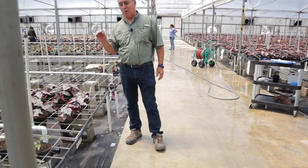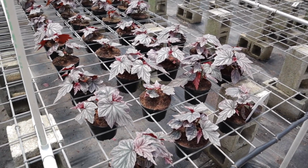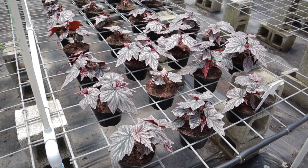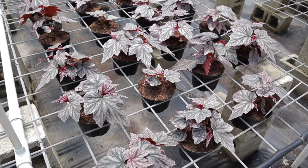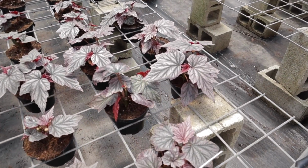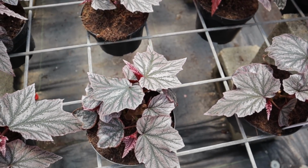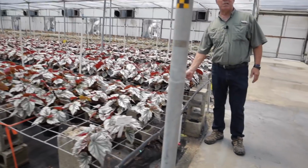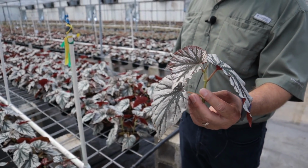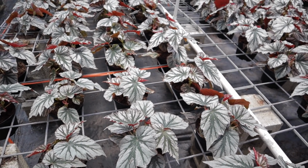So we're doing a lot of begonias. I mean, a lot. And of course, a lot of these you probably have seen, or at least seen on Instagram, but you haven't seen production. Our goal is to be into big production of these plants. This is a magnificent plant, and it holds up incredibly indoors. These are beautiful. All of the begonias that are coming in the next year, I'm absolutely in love with. Let me show you down here. This is an amazing one. This is a magnificent plant. Oh yeah, this is one of my all-time favorites. Yes, you know it. It has a few different names on it. What name do you have on it? I've heard looking glass. Yes.